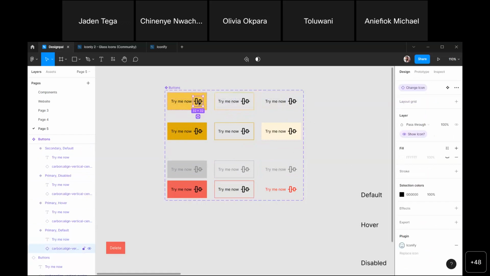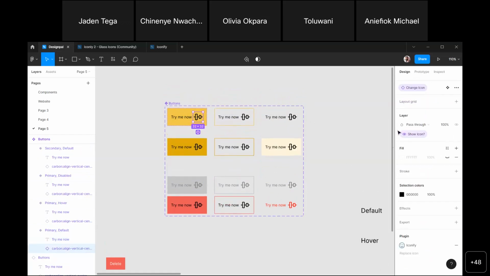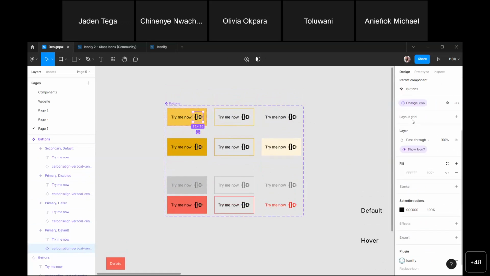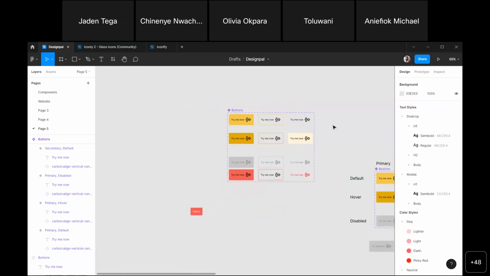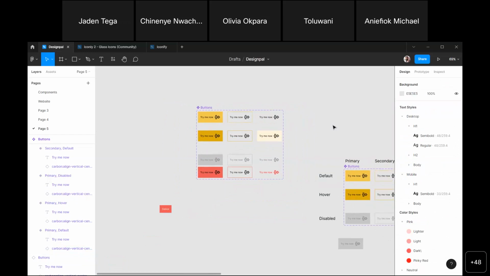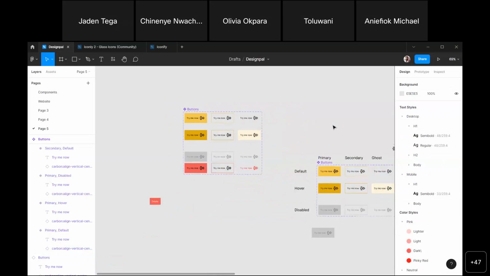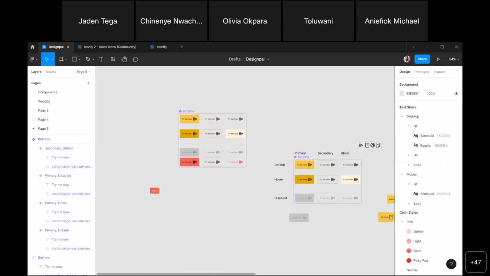And then I selected all the icons, and I put in an instance swap property, a Boolean property as well. That was all I did. But if you still don't understand, the video would be uploaded, and if it's still not explanatory, you can also check some tutorials on YouTube, which would be explanatory, hopefully.